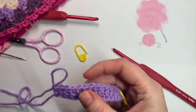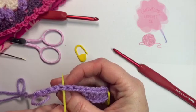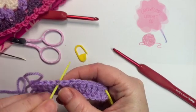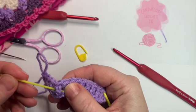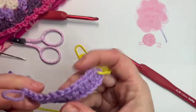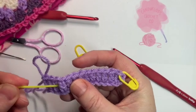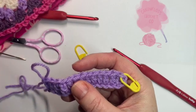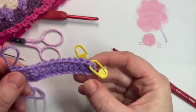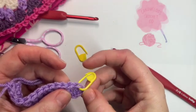So just so you know, at the top you have your standard V's, which you'd expect to see in most stitches, and these are called posts. So each one of these are posts, and when you count your stitches you need to count your V's and not necessarily your posts.